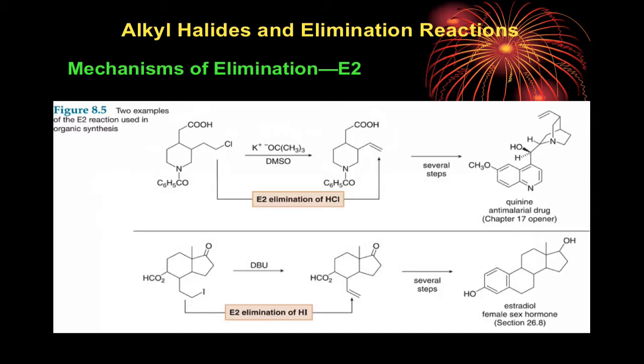Here's an example where, again, we have a carboxylic acid, right? We've got a ketone. We've got a primary alkyl iodide. They use DBU. How many equivalents do you think we need? 2, right? So you'd need 2 equivalents. You get the elimination to occur, and then through several steps, you actually build estradiol, which is a female sex hormone. And so you can see these rings right here are this part of the molecule, but you need this and this to build up the rest of it. And so this is how they were synthesizing these types of molecules back in the day.